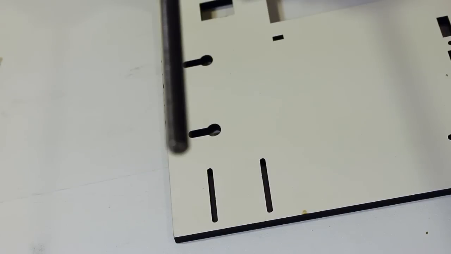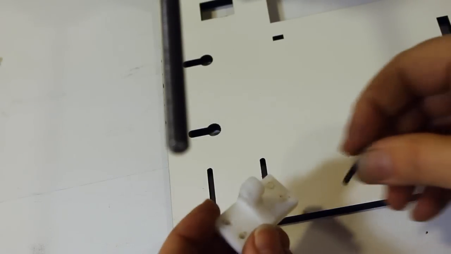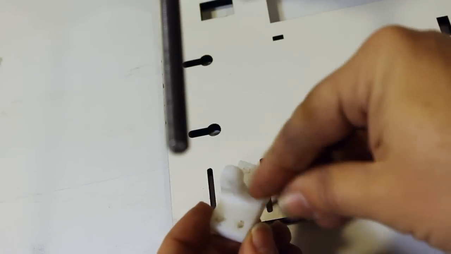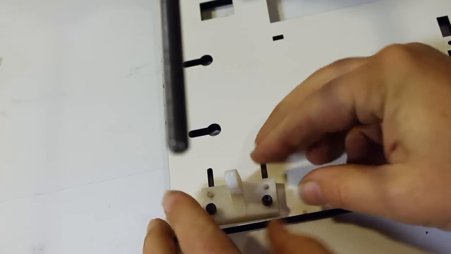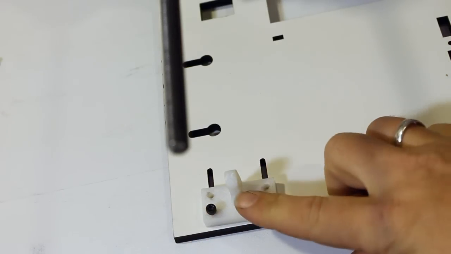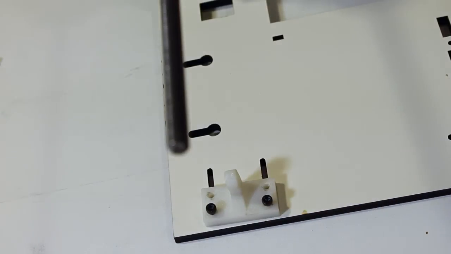Next is the pulley support. You'll need two 16mm screws and one 25mm. Use the 16mm screws to mount the base of the support into the slot, with the curved part here facing the outside edge.